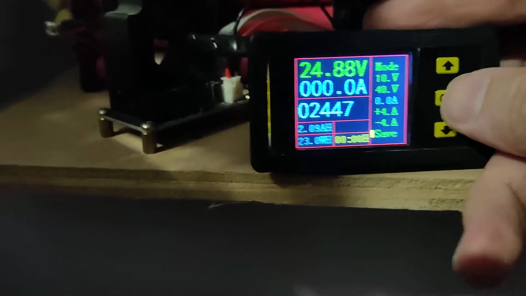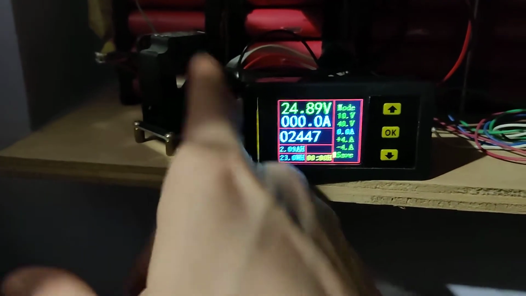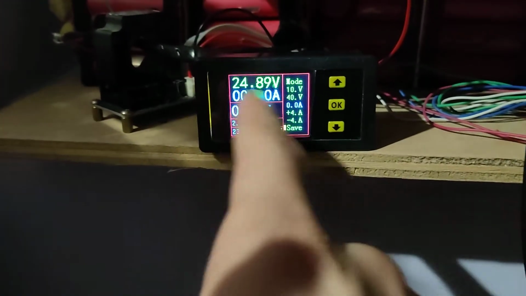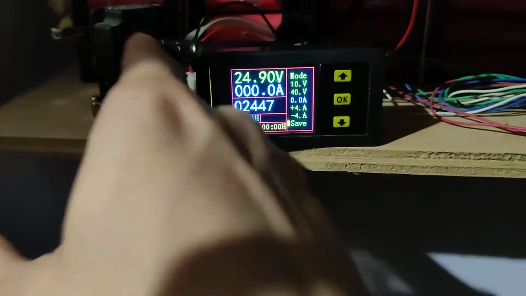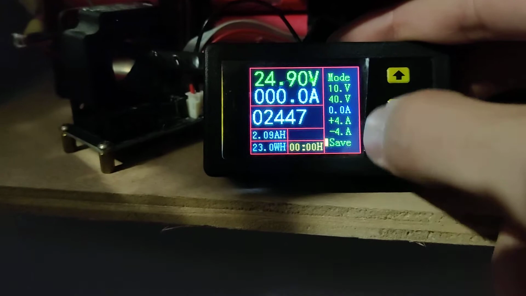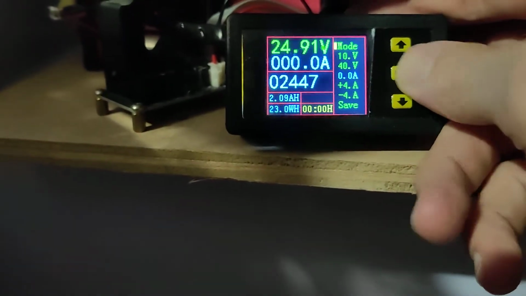And also, I'm not doing this on the video here, but you can also check your amperage. So you can actually get the clamp on meter and clamp and see what the amperage you're using. And if it's not showing up correctly down here, you would just do the exact same thing, but you would use the bottom two numbers. So +4 or -4, and you just kind of get to your number. So you just click save for okay.